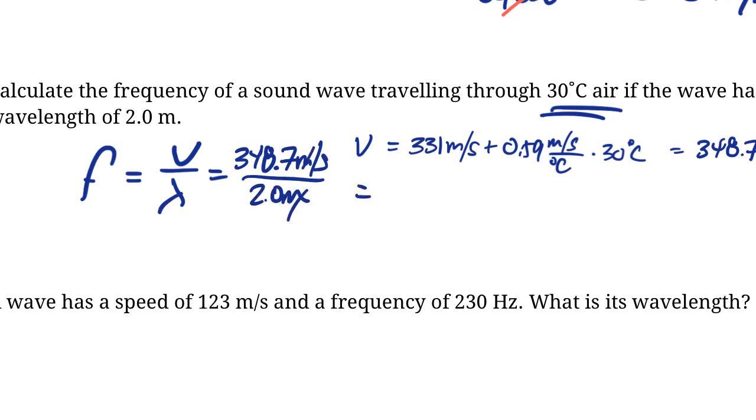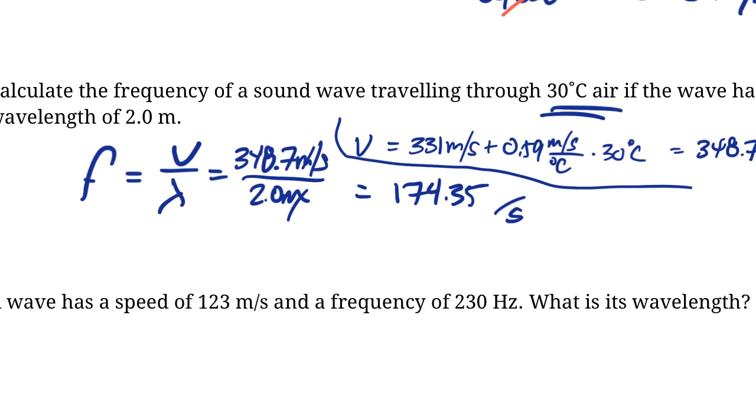The meters are going to cancel out. And the frequency is going to be 348.7 divided by 2, which is 174.35. Sorry about the fact that we're running into this thing here. And what's the units for that? Well, if you look at it, it's like per second, right? Something per second. And the thing that we often don't include when we include the wavelength is that this is really the wavelength per cycle. And if you simplify the units there, this would simplify as cycles per second.